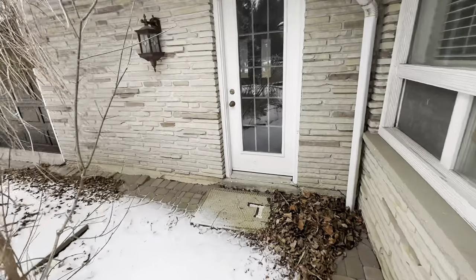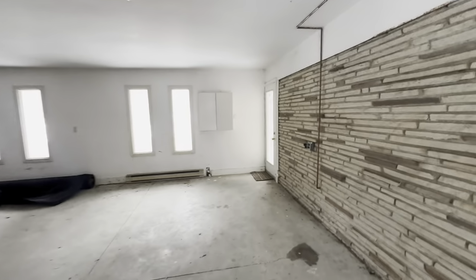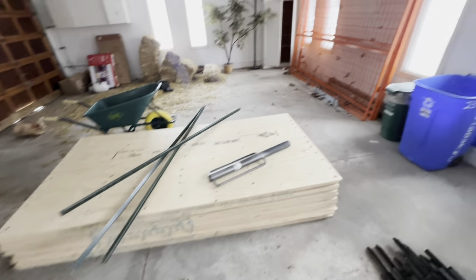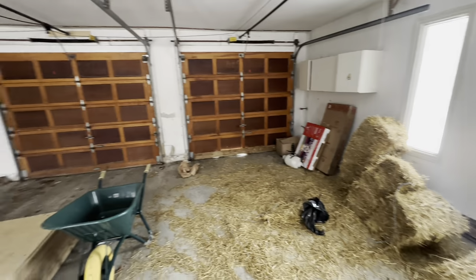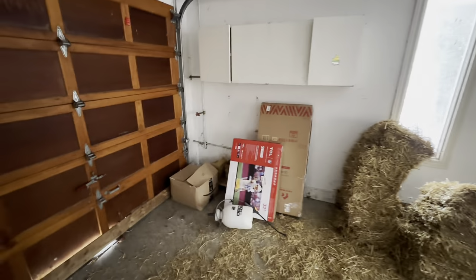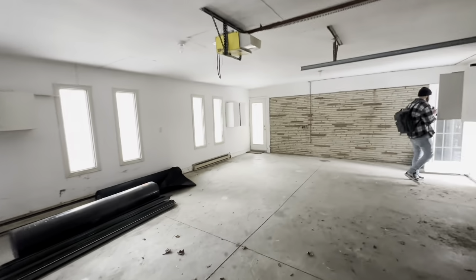I don't know, is the garage open? Yeah, it is. Okay, it is not attached to the house, so I will show you this. More wood, it looks like, for the fencing. And then more demo, extra fencing. There's a plant. Huge. Interesting. Where does that go? Oh, just the back.